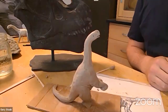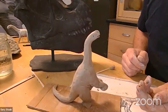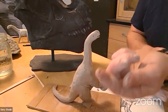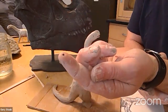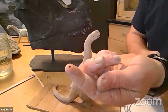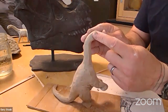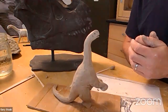Now, if you happen to have I'm using just some little beads. So this is just a little tiny bead that I had, and you can use just about anything. You don't even really need a bead, but I'm gonna use it for this particular demonstration. So I just pushed it really hard into my finger, and then I'm gonna put it right there. And so it's ready to go.